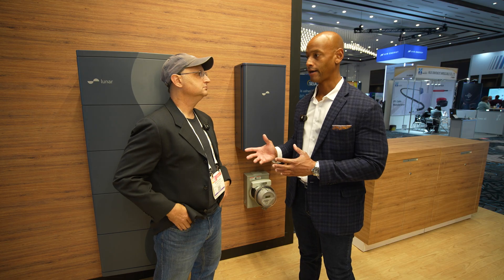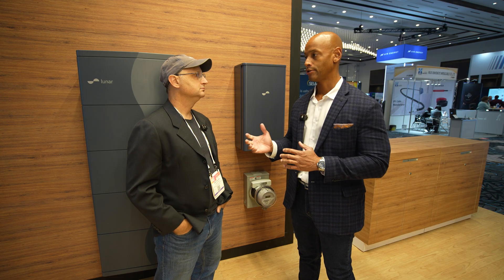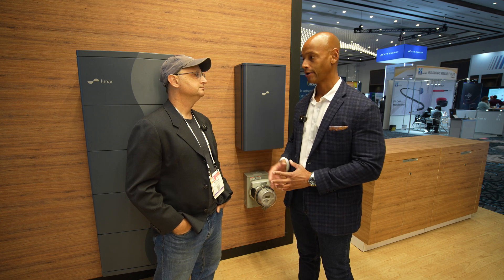Traditionally, if we're going to wire the house for solar with battery backup, we had to have some sort of a transfer switch so that we could disconnect the home from the grid but still energize solar and battery power into the house. But running those circuits to and from the transfer switch can be very expensive and very cumbersome, especially depending on what kind of space you have to work with. But you said before that there was a version for solar tie-in, so you didn't have to do a main panel upgrade or a back-fed breaker?